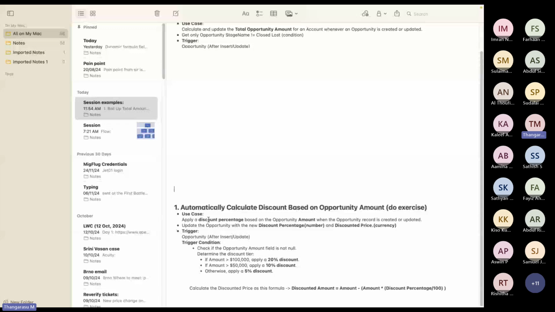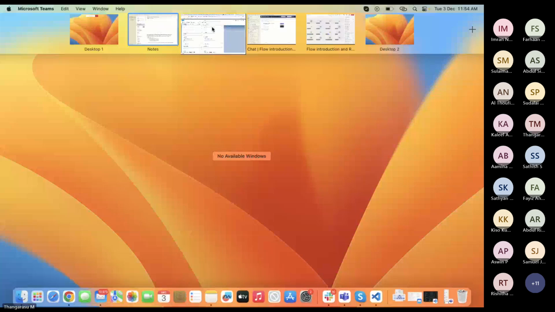Use case: whenever an opportunity record is created or updated, you should apply a discount percentage to the amount. Based on the amount, we will apply the discount percentage and discount price. It means I will show in the record itself.